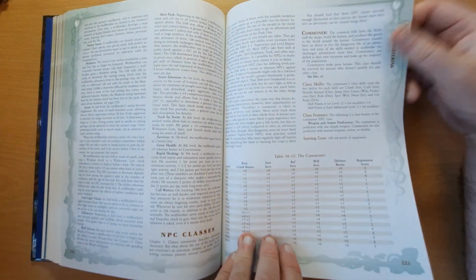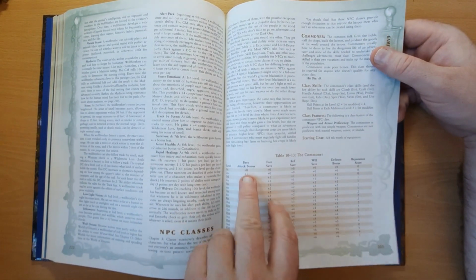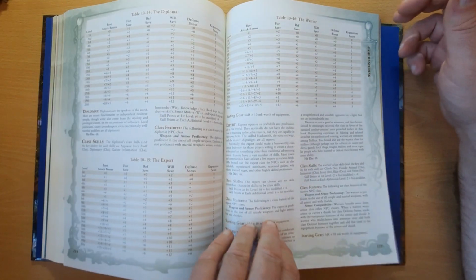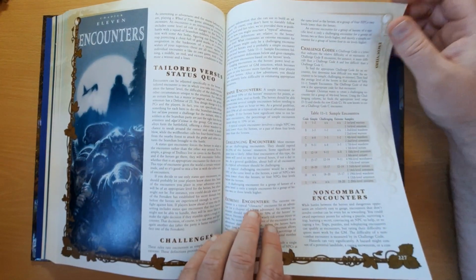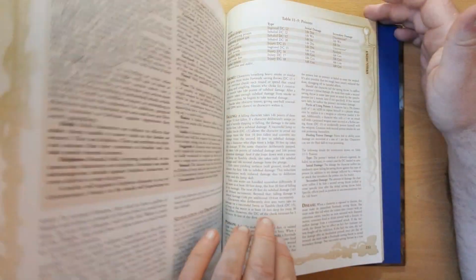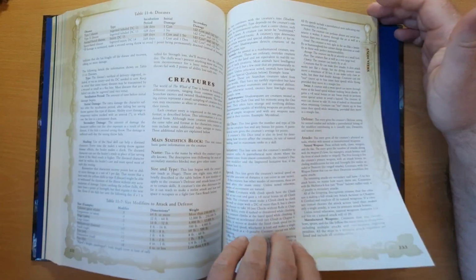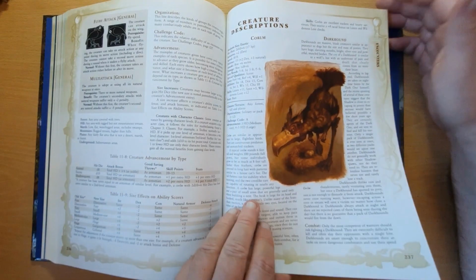NPC classes, so commoners. So basically what their stats will be. Well, obviously they're not going to be as dangerous as a fighter or anything. Diplomats, experts, warriors. So town guardsmen and the like. How to run encounters. The different environments and creatures. Then we've got the creatures of the world.